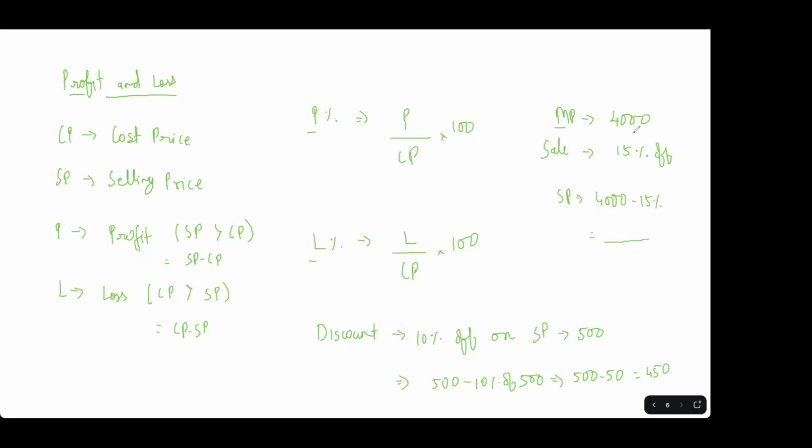So that's the difference: the marked price is the price that is shown to you first. After that, if they are giving a discount or have reduced the price for some reason, that will be the selling price for that person. Understood? So the latest price at which you are selling the item is the selling price. Whatever you are going to pay to purchase something is the selling price for the other person, and for you it is the cost price of that article. Got it. Understood?